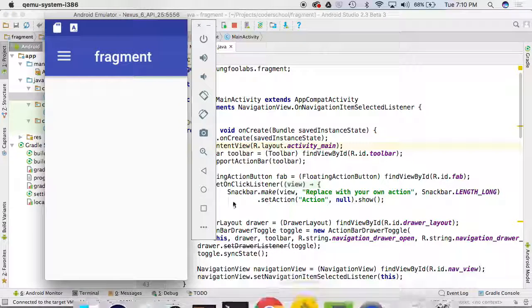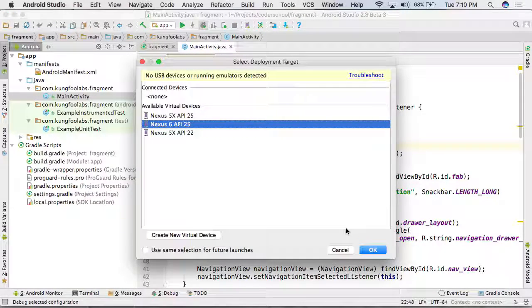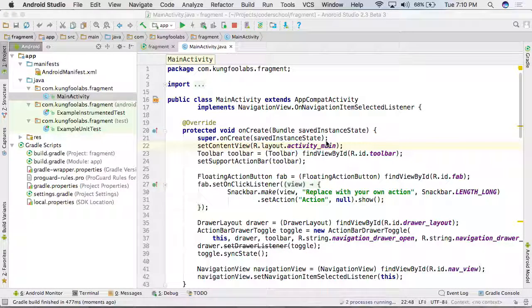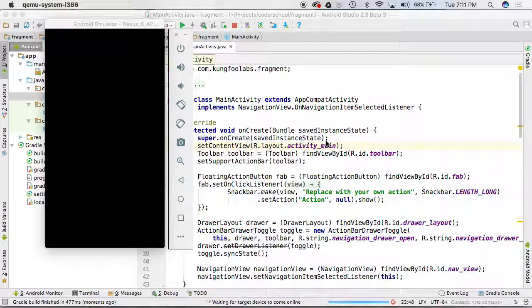It's different from an activity. When you want to make a dynamic view on an activity, you use a fragment so that you can change it dynamically. Okay, I understand what you're getting, but how does it differ from an activity?